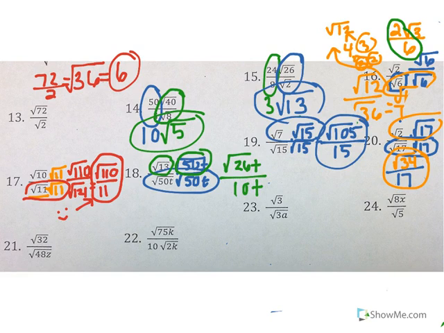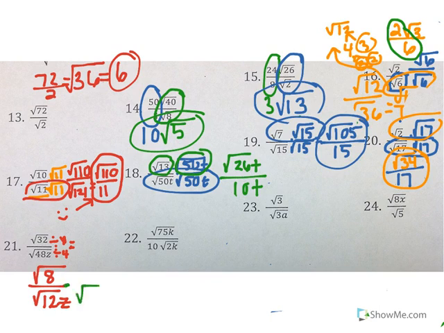For number 21, as you can see, we're going to have to rationalize this, but let me show you that if you rationalize this, multiplying 48z by 32 is a really big number. It's going to give us a really, really big number. So if you notice, they're both square roots, so we can try to reduce this so we're not working with as big of numbers. If we divide each of these by 4, we would get the square root of 8 over the square root of 12z. And notice we will still have to rationalize the denominator, but they're a lot lower numbers.